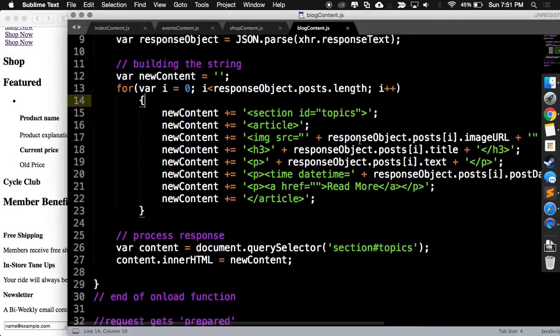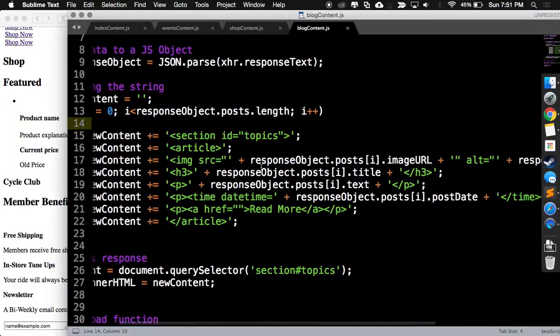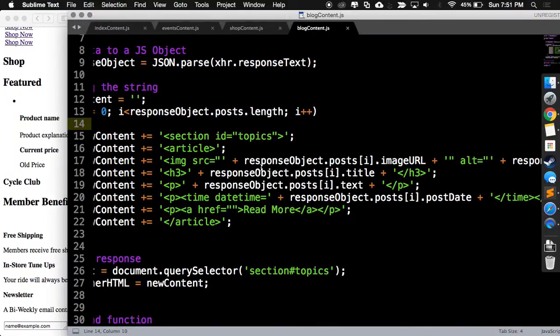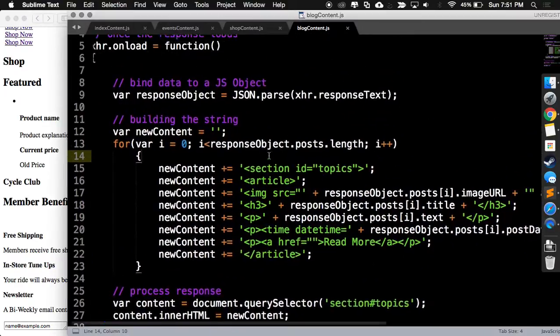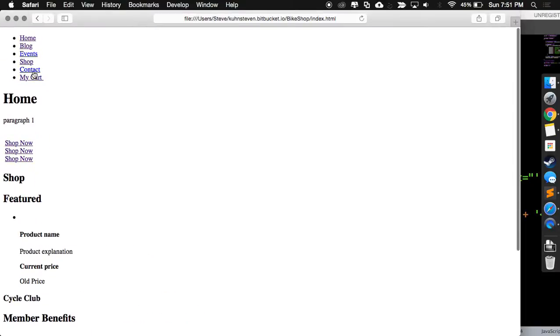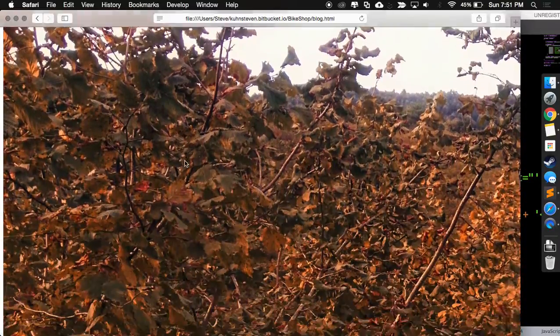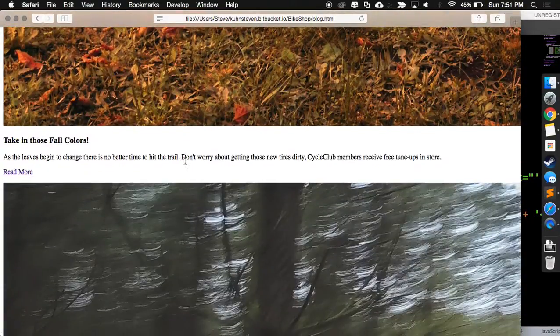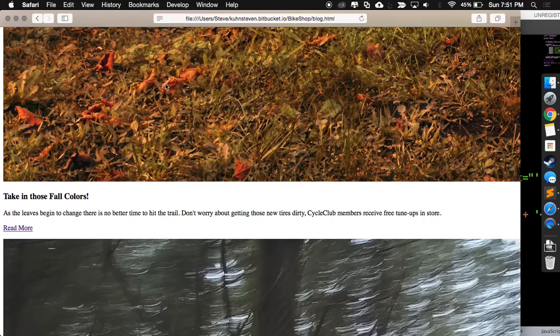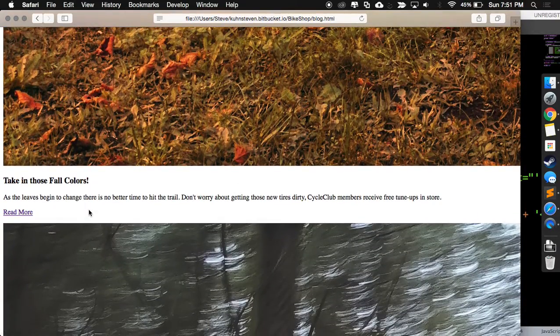Blog content was the first thing I did, and that was a little more interesting, seeing as there's more posts and some actual images. They're all really similar to each other, the JavaScript files, so I'm not going to re-explain how each works, but you can see they load in the image for the blog post, the title, description.